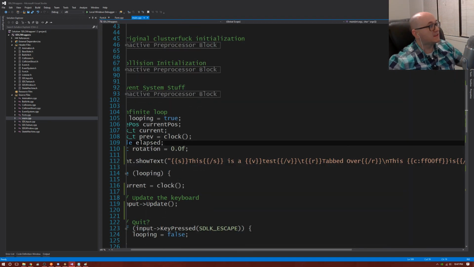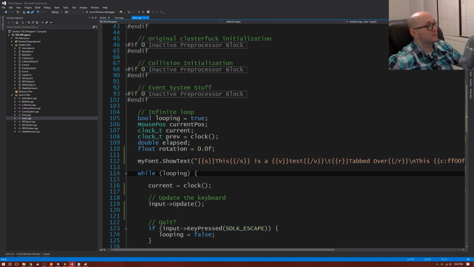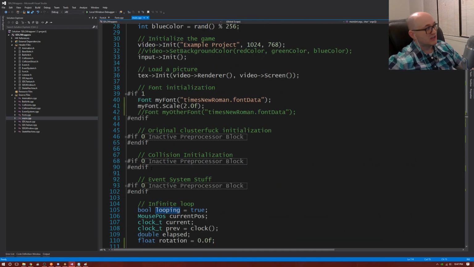And so in my main, I have so many pound if zeros of testing the other stuff in my game.